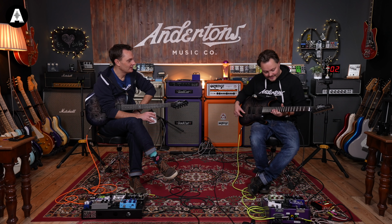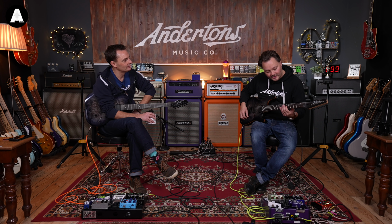I bet you weren't expecting that. So these are jumbo frets, aren't they? They're big fat jumbo frets. Yeah. So again, probably slightly more for the modern player. When you press down, you hardly feel the fingerboard. So anyway, a middle position, both together.